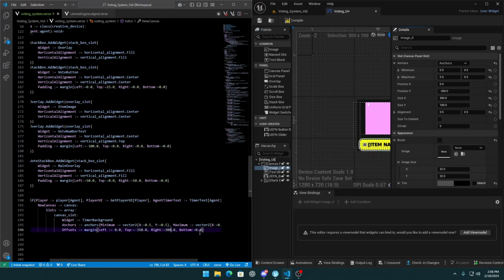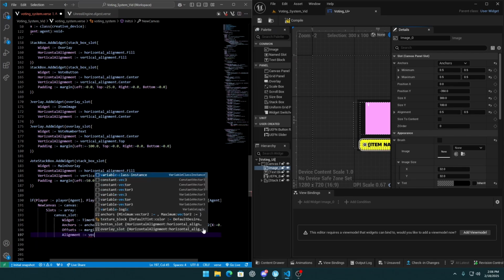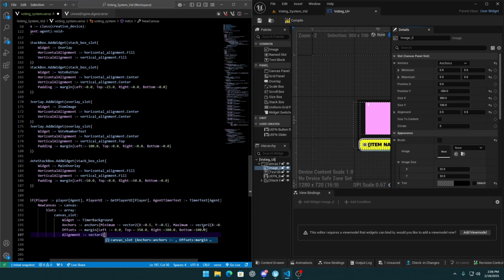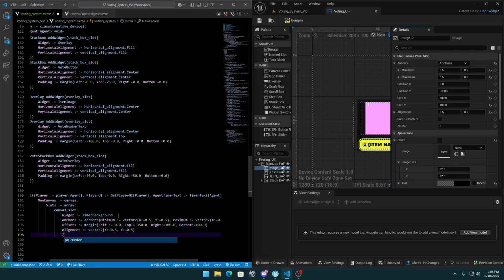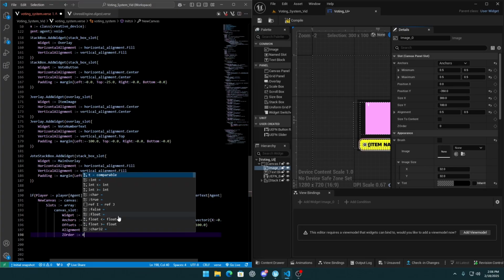Size x is 300, and size y is 100. Next is alignment, which is the vector 2. So x is 0.5 and y is also 0.5. Next thing is the order. So we type 0 here.